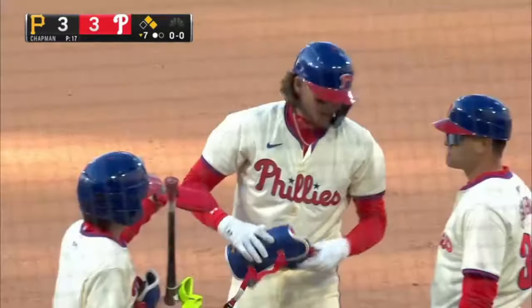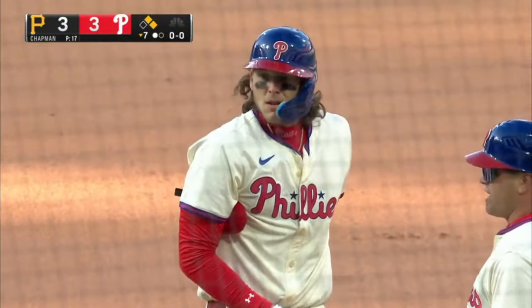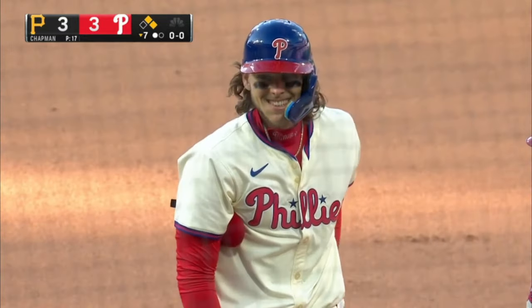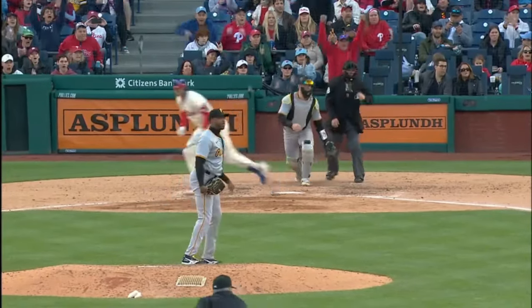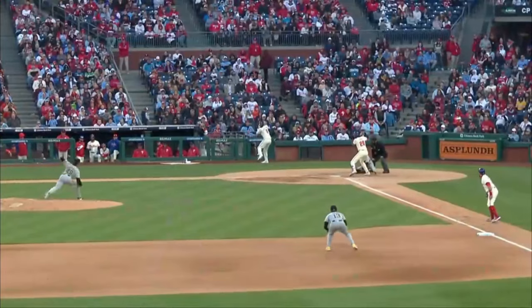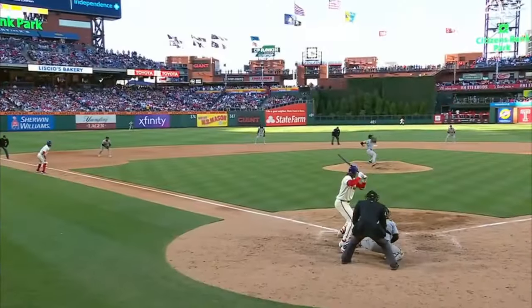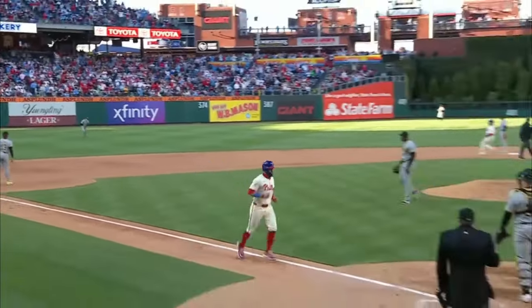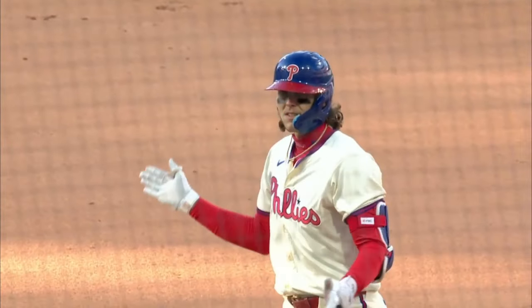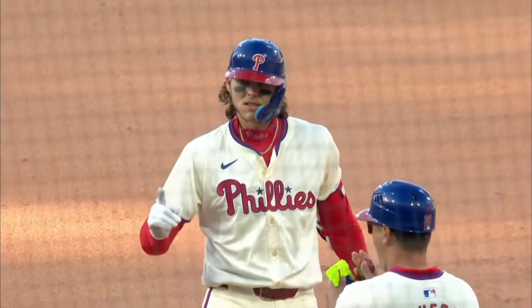He did get the slider. A guy that has two pitches and can't command one of them — pretty good chance you're going to get the one he can't command. Good job by Alec right there to save that ball into left field, right past O'Neal Cruz for a knock. That'll show the score to tie it up. That'll be it for Chapman — he'll leave responsible for that run.